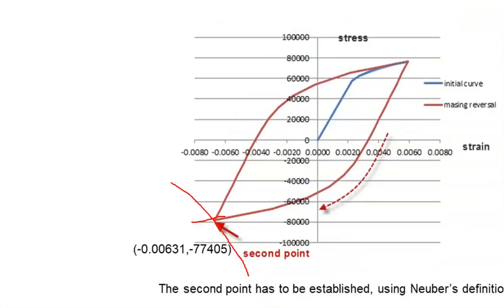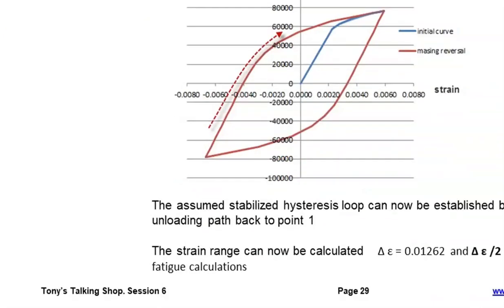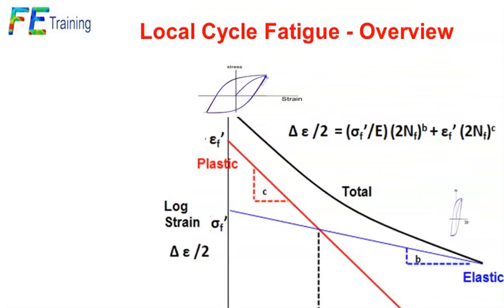And the key thing I'm interested in is my strain range. Take the strain range, which is elastic plus plastic, divide by 2, and I've got my strain amplitude. I can go and look that up on my EN curve, on my low cycle fatigue curve. So that's the big difference between them. And there I've got a strain range. I divide that by 2. I have a strain amplitude. I can look that up on a fatigue life curve, the EN curve. There's my EN curve.